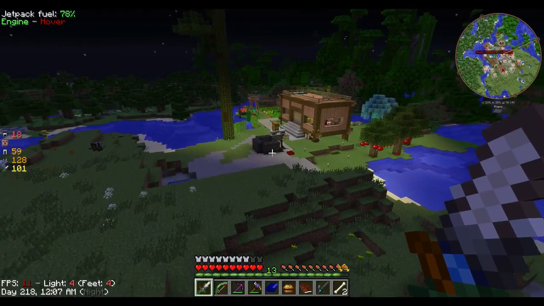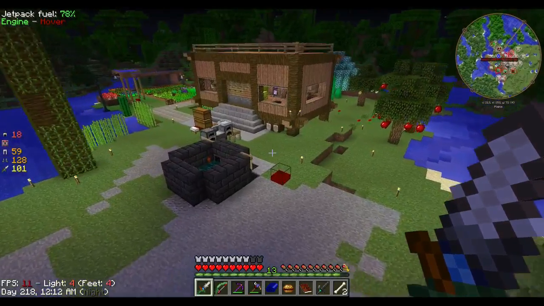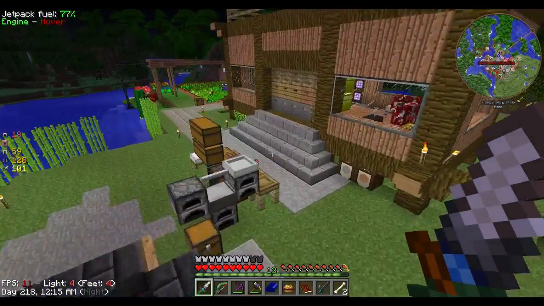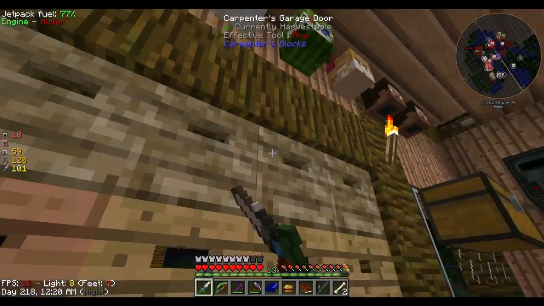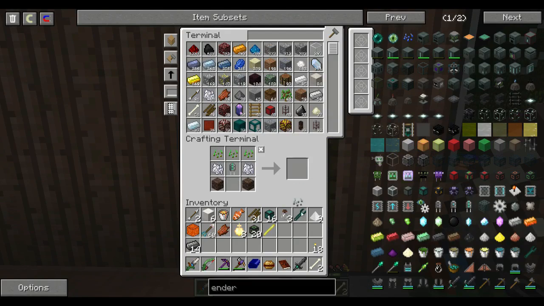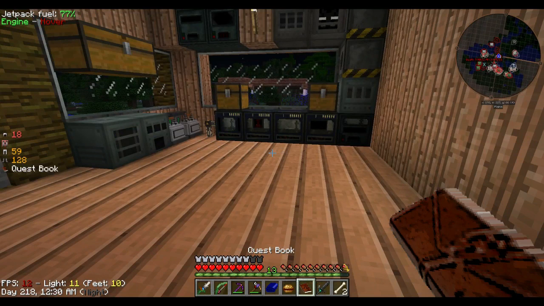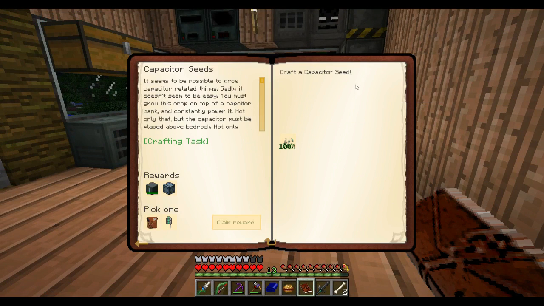The next thing, and you may have noticed it in the crafting table before, was the capacitor seeds, which I said I was going to start working towards. I haven't got the setup ready, but this is actually a quest to make the capacitor seeds. So that was just the enderman skull at the bottom there. So that's in here. It gives us capacitor seeds, and we can get a capacitor bank. The octadic capacitor, which is what I will take.